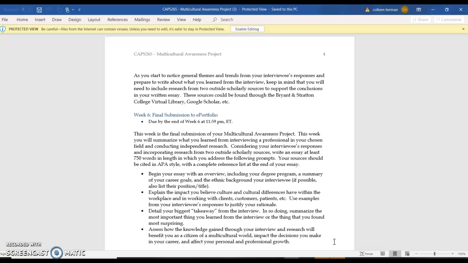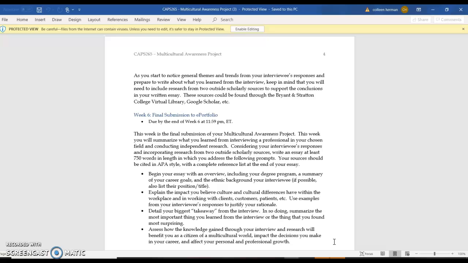Basically, you're summarizing what you've learned from interviewing that person. You also need to do a little research, 2 outside sources. This essay is 750 words in length, so eyeball test, at least a page and a half, single-spaced. And then you should have your references at the end. So don't lose easy points just for not having those references in there.